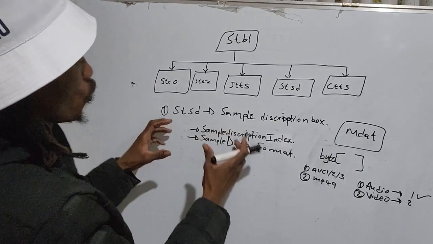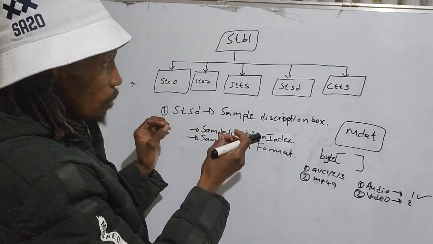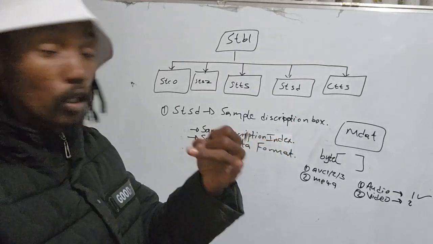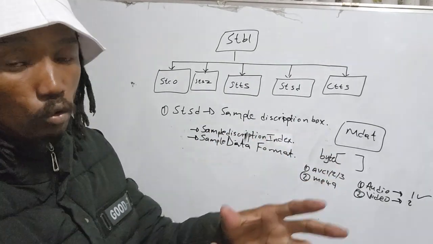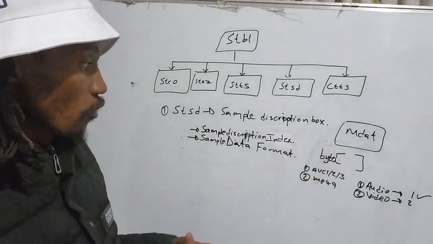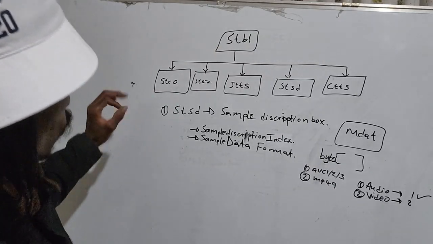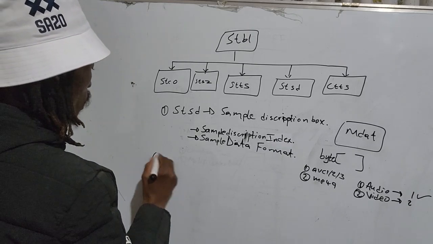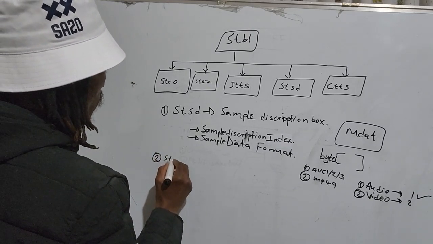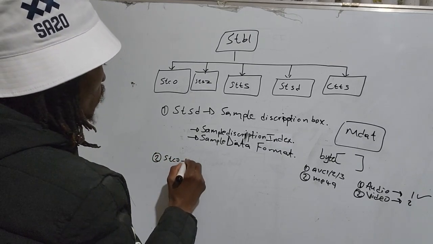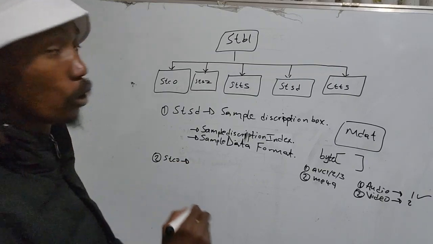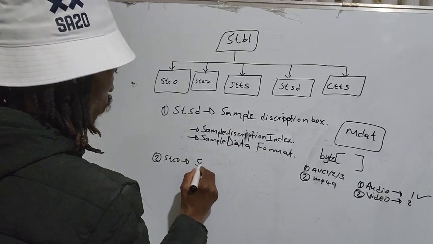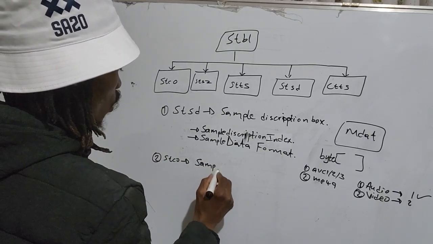So this gives you information about the sample, on what encodings were used to encode those samples and the index of those samples. Cool. So we have STSC. The other table that we get here is STCO. STCO is sample offset. Here we're talking about the offsets of samples.